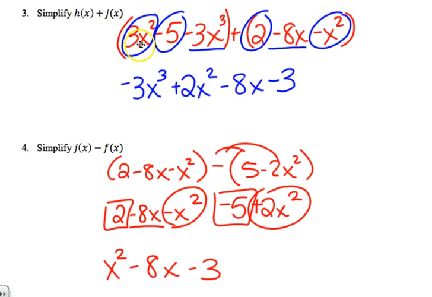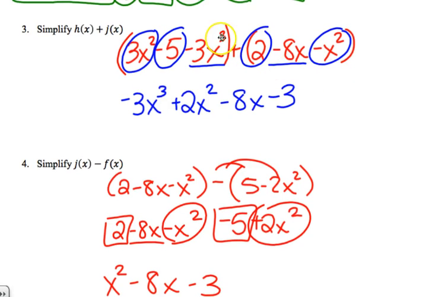First off, you started off with h of x expression here with the plus sign, and then you started off with j of x's expression. Since it was adding, I didn't even distribute, I didn't even drop the parentheses, I just went ahead and combined like terms. I started off with my highest exponent, which was negative 3x squared. Then I dropped down to my x squareds and got 2x. There was nothing to combine with the negative 8x, so I just brought it down. And then I had negative 5 plus 2, which was negative 3.